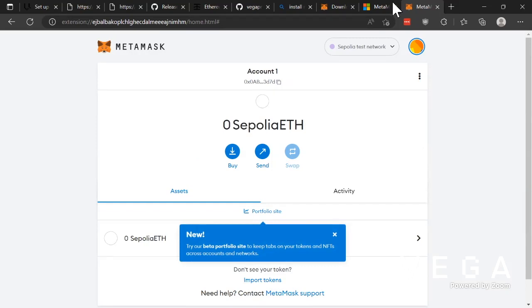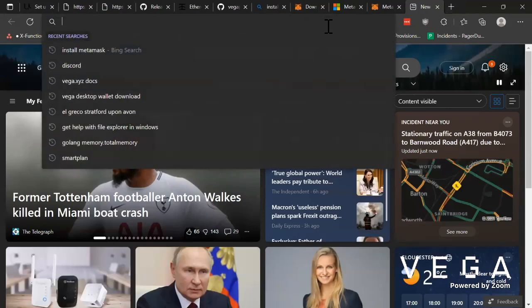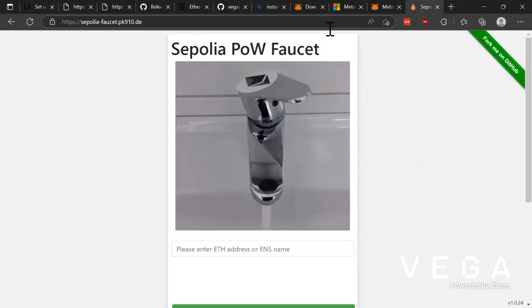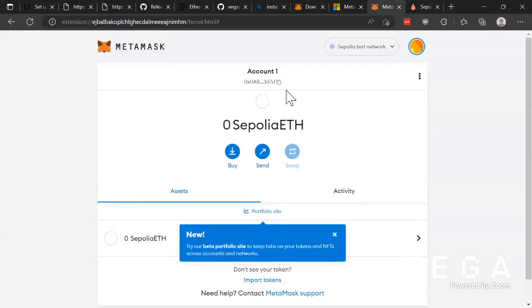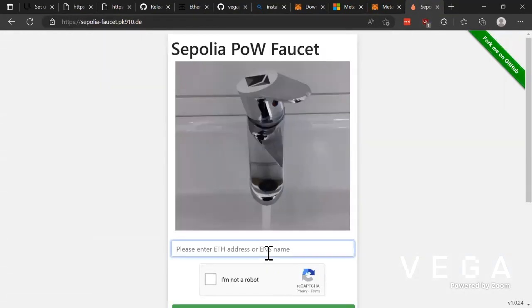If we're going to do any transactions, we need to have some tokens on this network. And there's a faucet that I found on the web, which we're going to use. So what I'm going to do is I'm going to grab my address. I'm going to go to here.